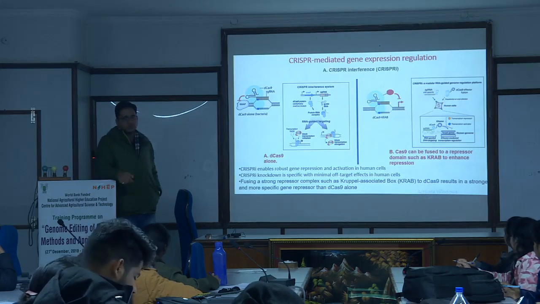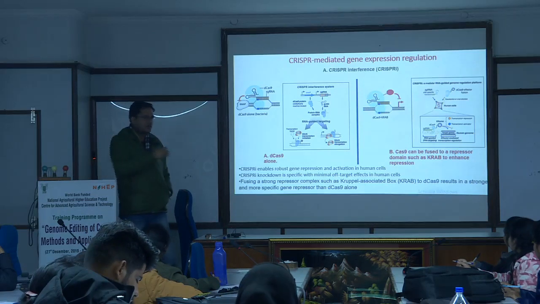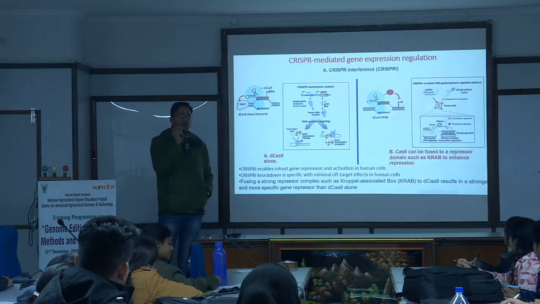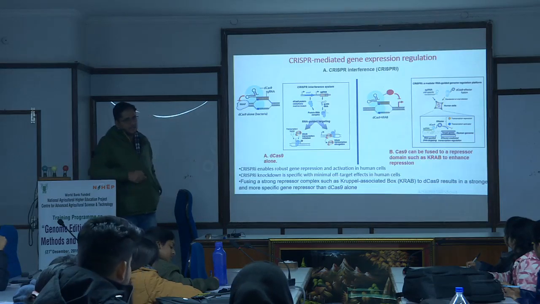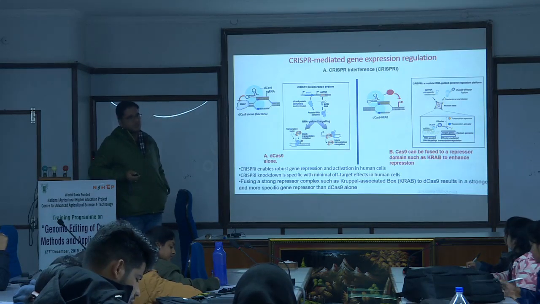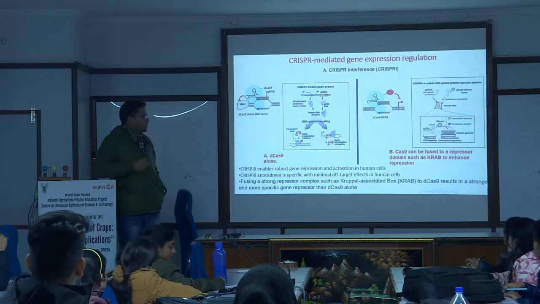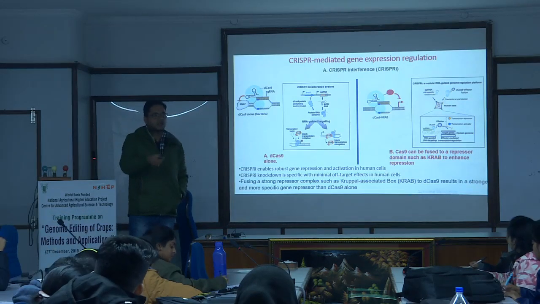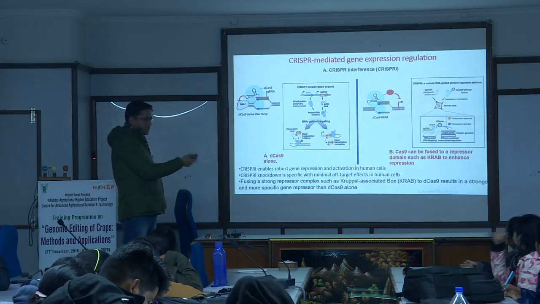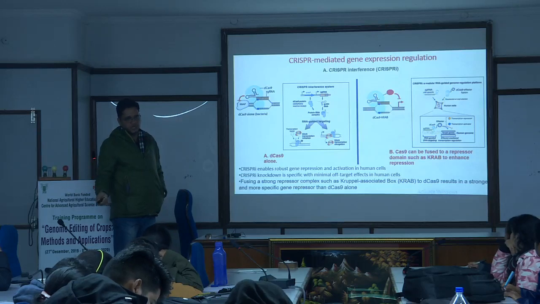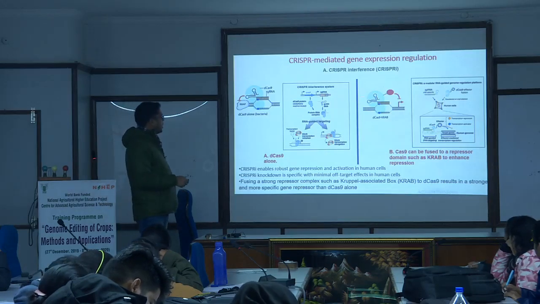Any one of you know what is CRISPR interference? How it can be? See, all these things are very simple. You have to just think how it can be done. So what is it? CRISPR interference. Any idea? It means CRISPR-Cas9 is used to just interfere in the expression, or CRISPR-Cas9 can be used to alter the expression of a gene. Okay, it can be overexpression, or it can be repression. Okay, so how can it be done?